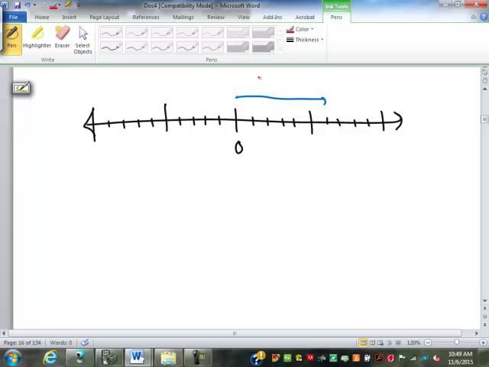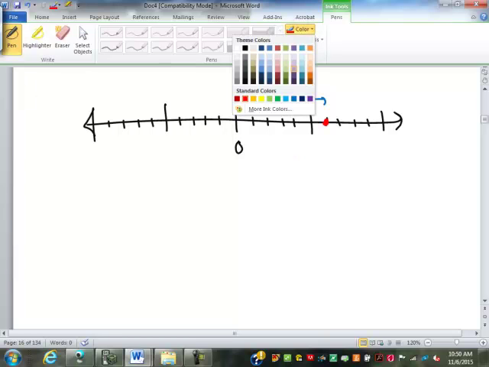But if we're not doing operations with numbers, if we're just expressing the values, probably the simplest way to represent a 6 would have just been put a dot at 6. The vector allows us to do calculations with it, to combine it with other values. But if we're not doing anything with it, if we're just representing that value, a dot is sufficient. We don't need a direction. We just need a location.